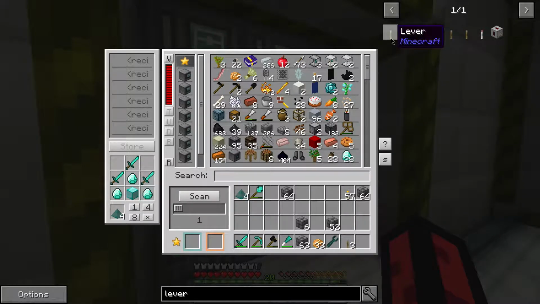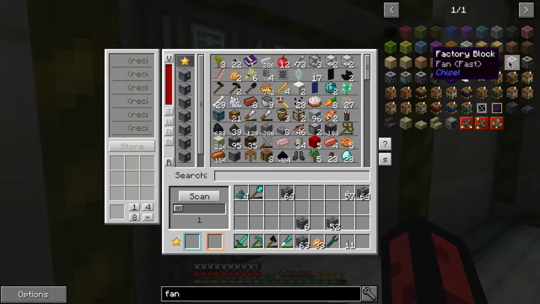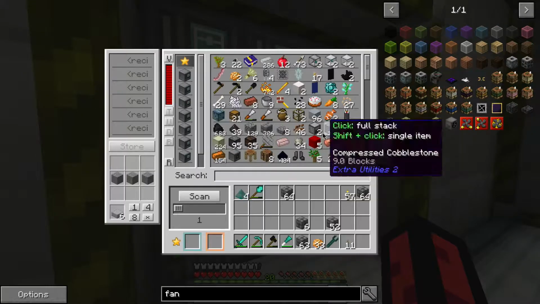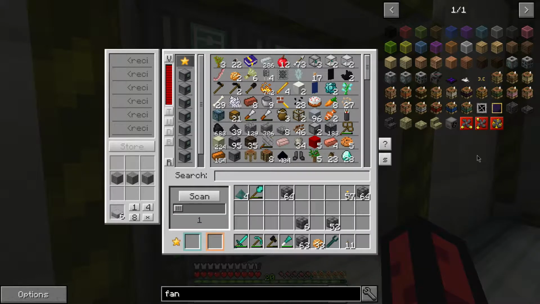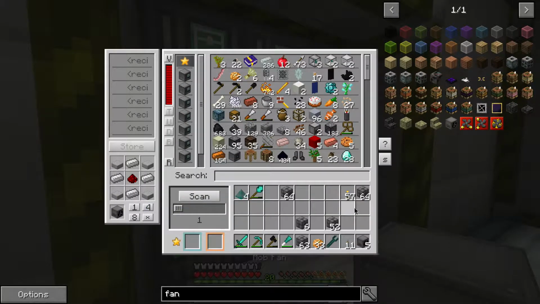So that's that. I am going to need some more levers as well. So let's just craft up... oh no, let's craft up 8 levers. That should be more. And now, we need a fan. And we used these earlier on. Where are they? Here we are. Mob fan. Oh, I don't know actually if I have enough stone slabs. So we'll just craft up some more. And I'm going to need 5 of these. There we go.